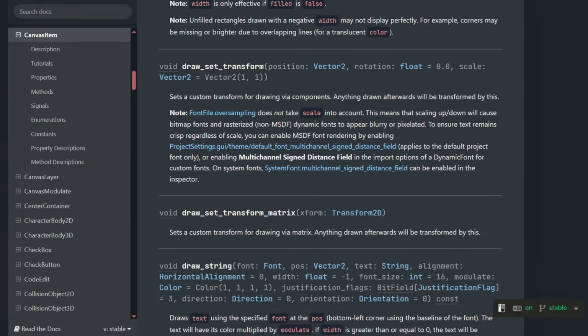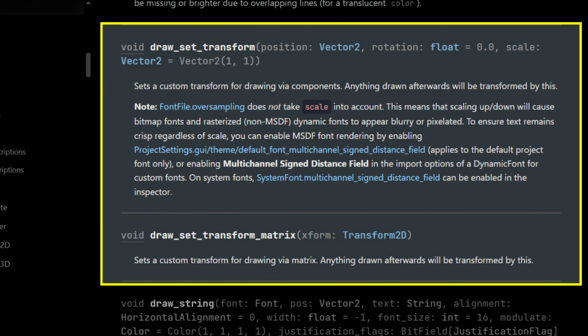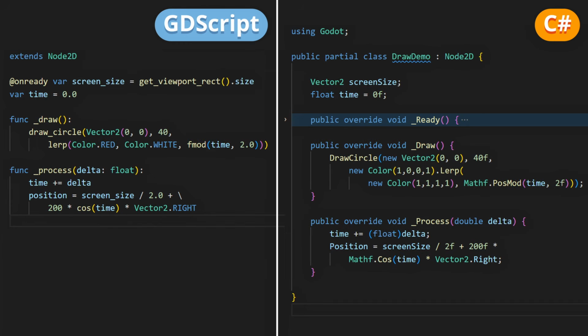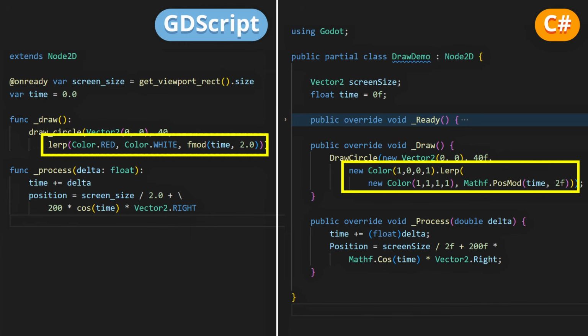That's because custom 2D drawn elements are stuck to the node's own canvas, and so they'll move along with its transformations. Though as a quick note, you can also play around with those two built-in functions to change the transform of your custom drawings. Okay, so this is nice, but it doesn't cover all cases. For example, if we decide that we also want our circle to change color regularly over time, like this, then you'll see that in-game the circle remains red all the time.